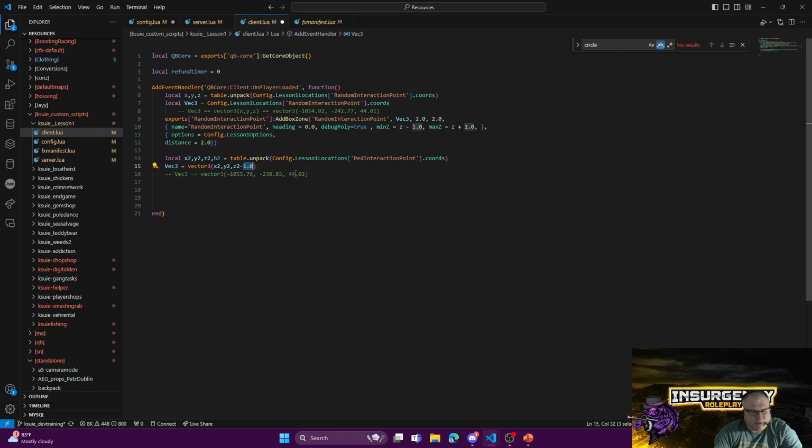If you've ever been on a server or you've seen a ped floating in the air, it means that they grabbed the coords and did not subtract 1, because for whatever reason, the ped's feet will be at the coord that you enter, not their center of mass, whereas whenever you grab the coord from your player, it's grabbed from your center of mass. So the peds will always be one meter higher than they're supposed to be, unless you put a minus 1. So that's the purpose of the minus 1.